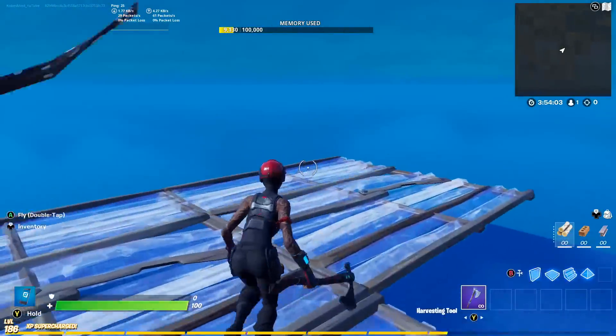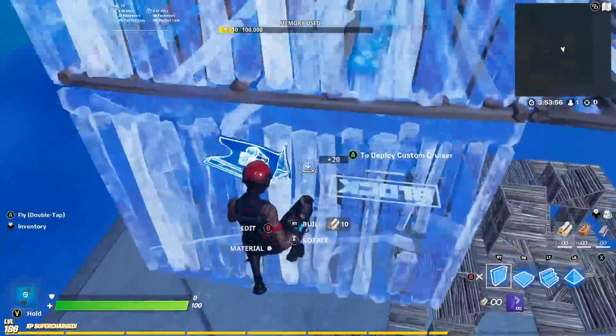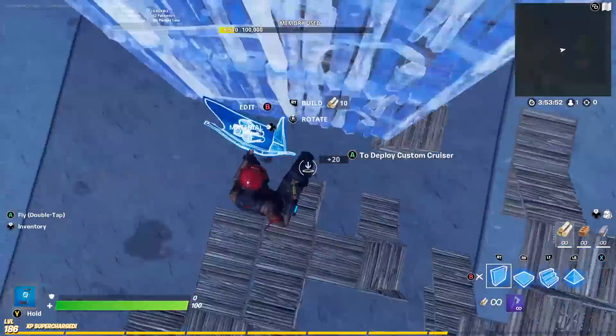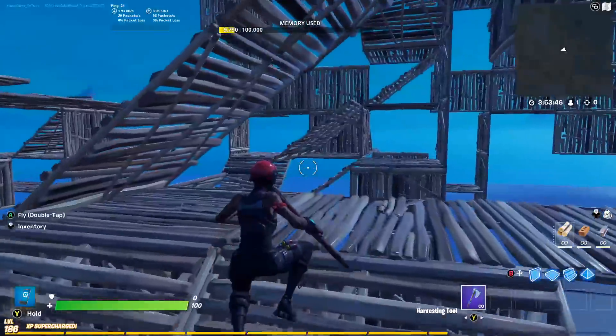At my number nine spot I gave it to Red Line and Manic — whatever you want to use is totally up to you because these skins are very similar. They both have very tan arms, which I think help make this combo work. Red Line is a Season 5 battle pass skin, and if you don't own that one, Manic was last seen a little over 30 days ago.